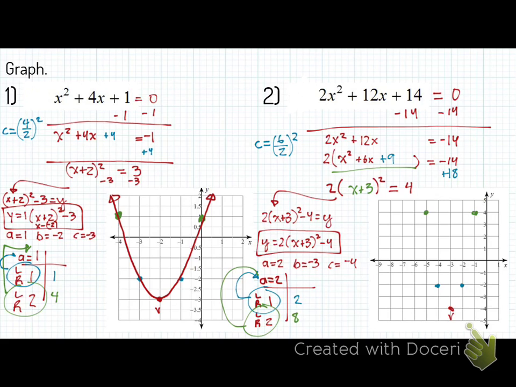Okay, I ran out of graph paper. Do you think I could do left, right, 3 if I needed to? Yeah, we could have. What's left, right, 3? 3 squared is? 9 times 2? 18. We're going to put points all the way up there. But we're not going to do that on this problem because we ran out of graph paper. So, of course, we're just going to draw our U. It's not going to be a V. It needs to look like a U. Plot a graph, and we're done. Okay?